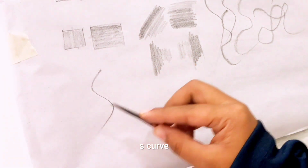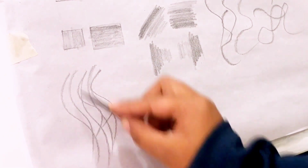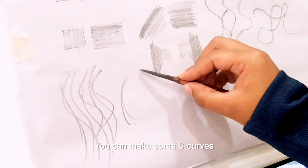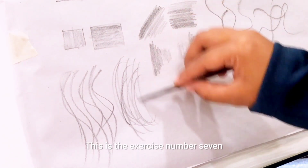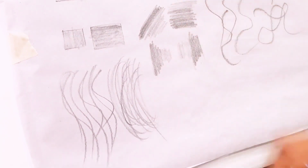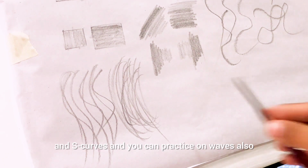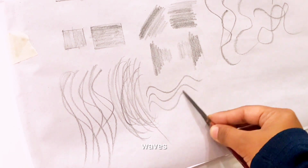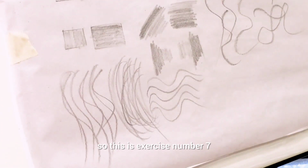You have to practice S curve like this. Keep on making S curves. Move your hand, like you can see I'm holding it like this. You can make some C curves like this. This is the exercise number 7. You have to practice C curves and S curves, and you can practice some waves also. Like this you can create some waves. So this is exercise number 7.